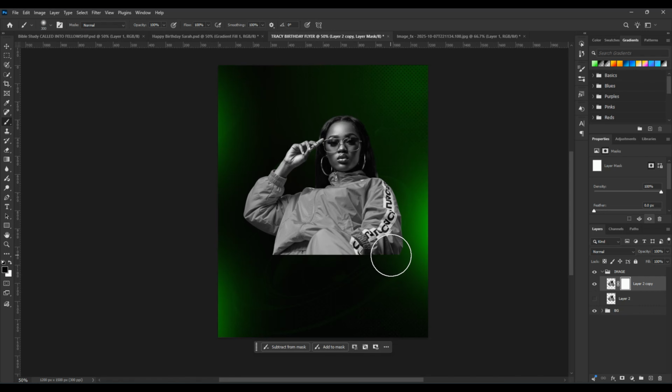So when you reduce the size to your taste, come to this flow here. We are going to reduce the opacity of the flow. Okay, let's reduce it. 12 is okay. The reason why I reduce the opacity to this extent is so that I can blend this image to the background very smoothly.